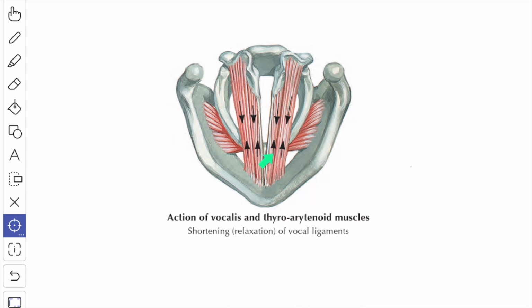The vocalis muscle is the detached medial part of the thyroarytenoid muscle and lies within the vocal fold, just lateral and cranial to the vocal ligament. It is inserted to the lateral surface of the vocal process of the arytenoid cartilage. So when the muscle contracts, the anterior part of the vocal ligament is stretched and the posterior part is relaxed. So during contraction of the vocalis muscle, the thickness of the vocal fold is increased and the segmental tension of the vocal fold helps in the modulation of the voice.